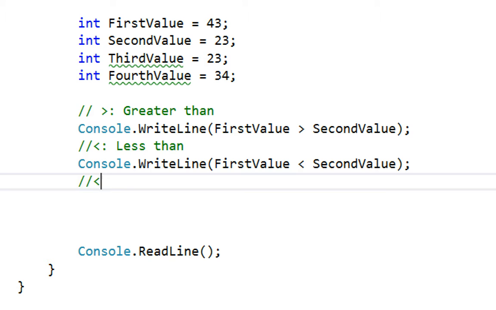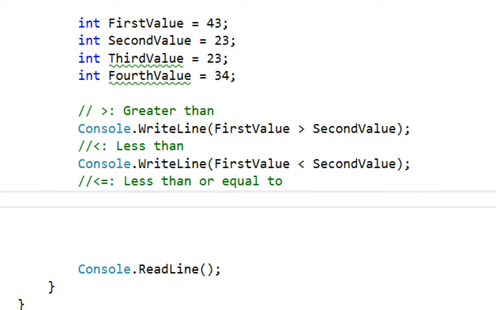This is the less than or equal to. Now what this does is that it checks if something is lesser than something or if it is equal to it.